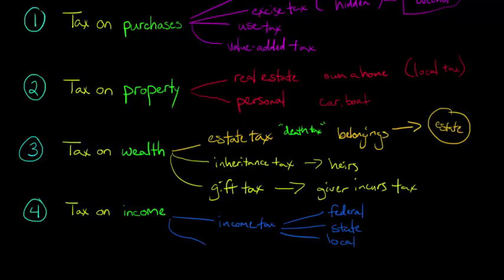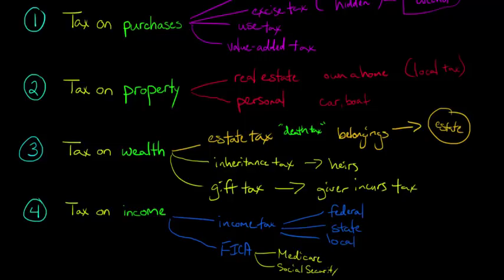But there's also another tax on income, which for some people is actually greater in magnitude than what this income tax is. And that's called the FICA tax. And you might have seen FICA on your W-2 if you work in the U.S. And so the FICA actually has two components to it as well. So FICA, we've got Medicare, that this goes to fund, and then also Social Security. Sometimes people just refer to the whole tax here as Social Security tax. And these are basically two government programs, Medicare and Social Security. We're going to have separate videos on these.